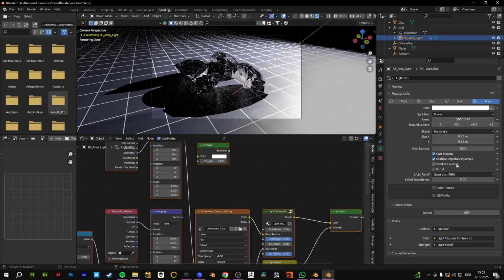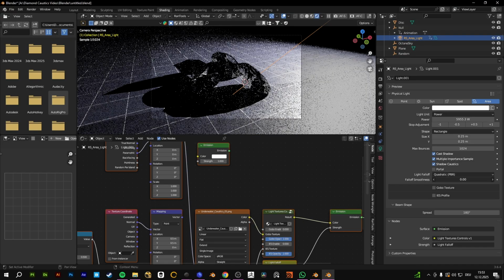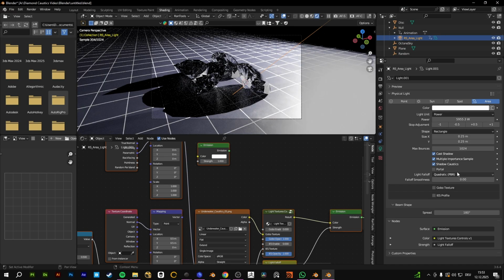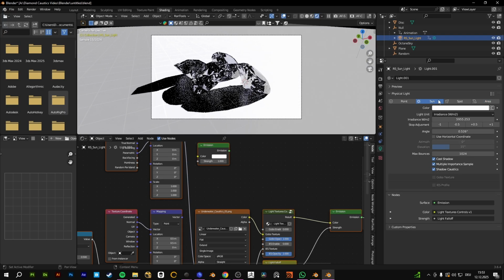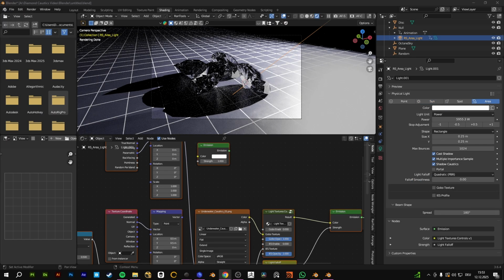And I think it looks a little bit weird because there are not so many caustics, and I don't know if I'm doing something wrong. So the caustics are there, but they are not that much or a little bit different. So I kind of like it, but the strength is not that hard. So I don't know, maybe I did something wrong or Blender can't really use this.